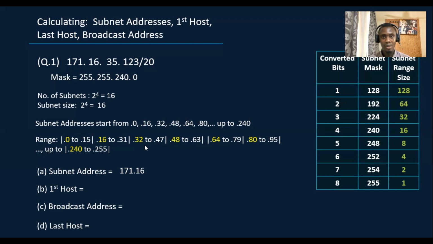That is where .35 on the IP address will fall. So remember, we are calculating the subnet address. And I should mention that we identify the subnet addresses 0, 16, 32, and we've identified a range. And this is the subnet address, but this is the broadcast address. So this is the first address, and that's the subnet address. And the last address for that subnet becomes its broadcast address. So these two addresses are always reserved. You cannot assign them to any hosts. You always reserve these. So it means that in this range of possible 16 IPs, you have only 14 assignable IPs.